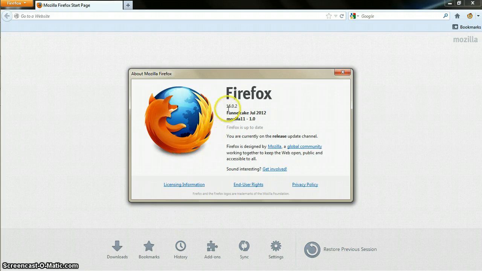As you can see here, I'm using version 16.0.2, which is the latest version available at the Mozilla website. That link will be included in the description right below the video. I recommend that you go to their website and get the latest updated version of Firefox.